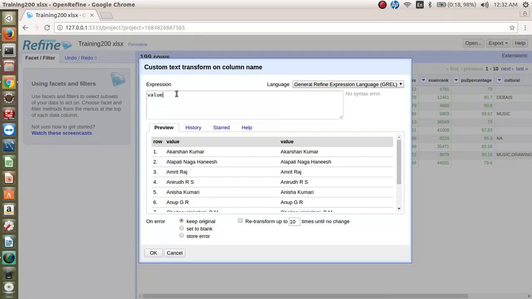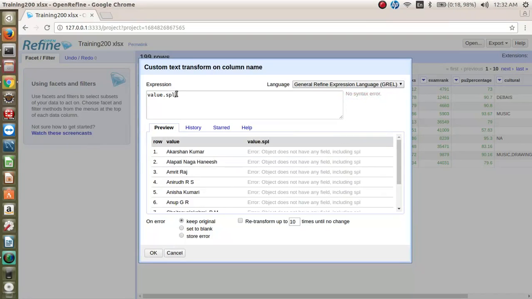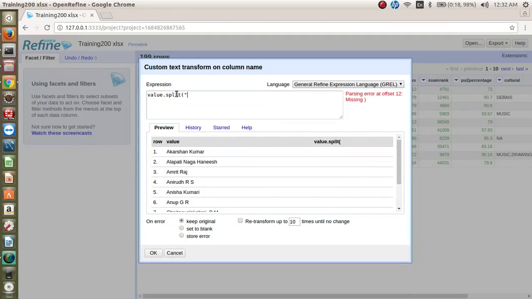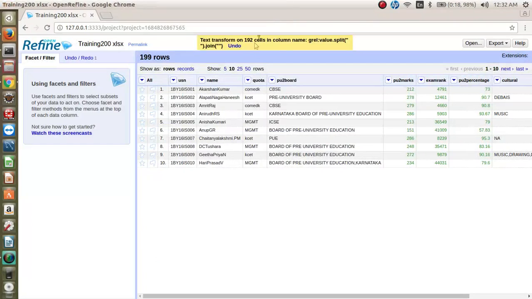For example, value dot split wherever it encounters a space, dot join. As you can see, all the spaces will be removed and there won't be any spaces between strings. If we do this, we can see that 192 cells have been modified. So basically the whole data sheet has been modified.